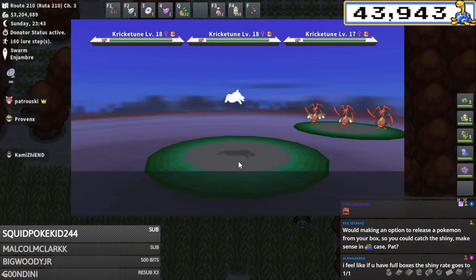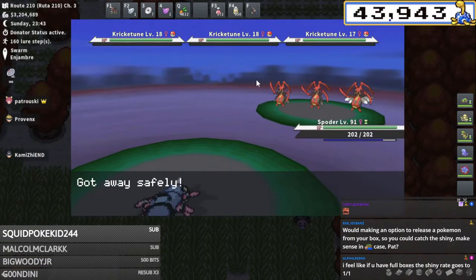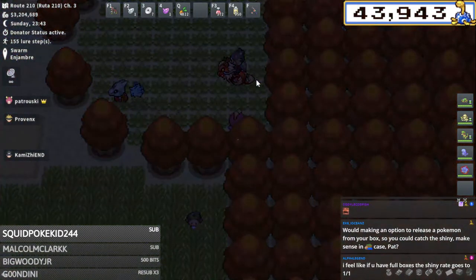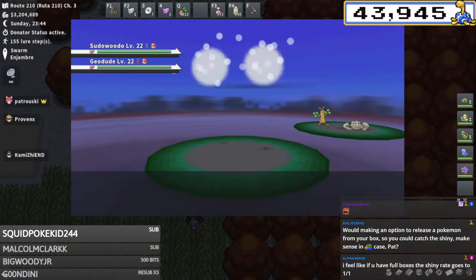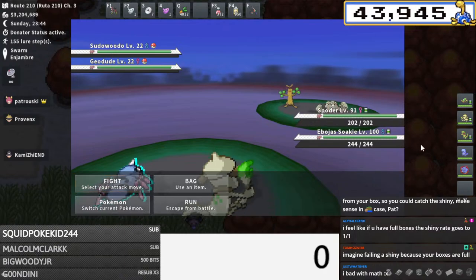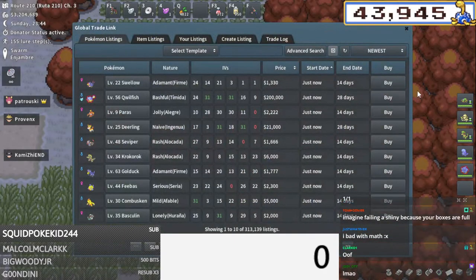Alright, guys, I can't encourage you enough, whenever you want to try something in Pokemon or any game, to test it first and then commit to it. Someone in chat said that they've been shiny hunting Charmander for a while using premium max lures. I vehemently recommend against this, and I'll explain why, because it's just so disgustingly expensive. Let's talk about why. For those who don't know, premium max lures cost around 500,000 Pokeyen per hour to use.